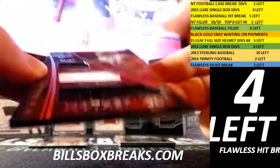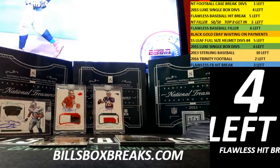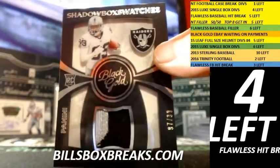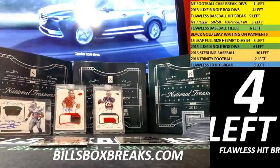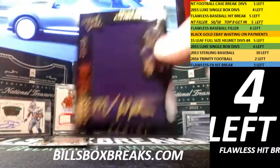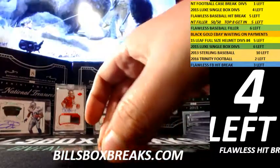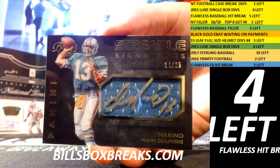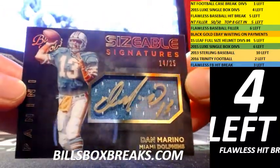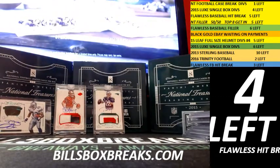Looking at the jerseys: first one out of 99, we got a mother lode — TJ Yeldon. And at 99, Amari Cooper shadow box swatches. We got a biggie boom coming. First: Max Williams jumbo jersey auto out of 199. And this next one looks nice from the back — let's see the front. Boomskies! Dan Marino sizeable Senator's auto, 14 out of 25. Nice Marino for the Dolphins — sick card, sick card, 14 out of 25.